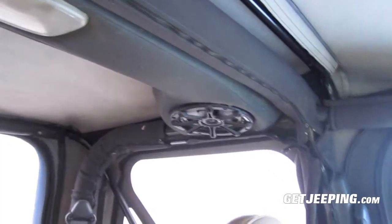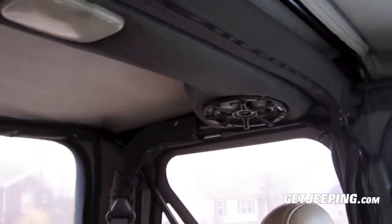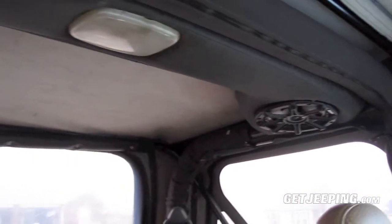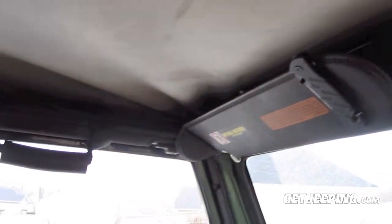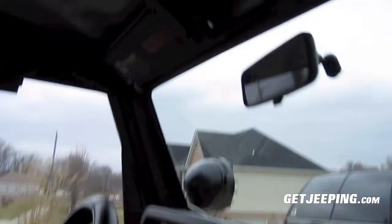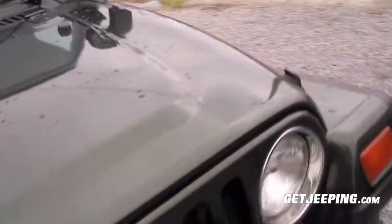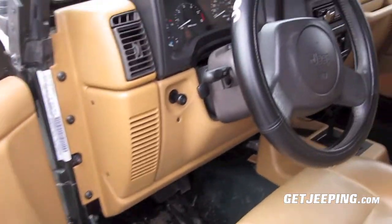Here's the Kicker speaker — they sound great. I was going to get a Kicker 10-inch, it's a 500-watt in-the-box type thing with its own case, but decided not to after a while. Everything's working good. The top hasn't leaked or anything. A few things I was going to do is bed line the floor and put the new door surround. On this side, the top of the door up here is cracked, so I actually have a new door surround coming.